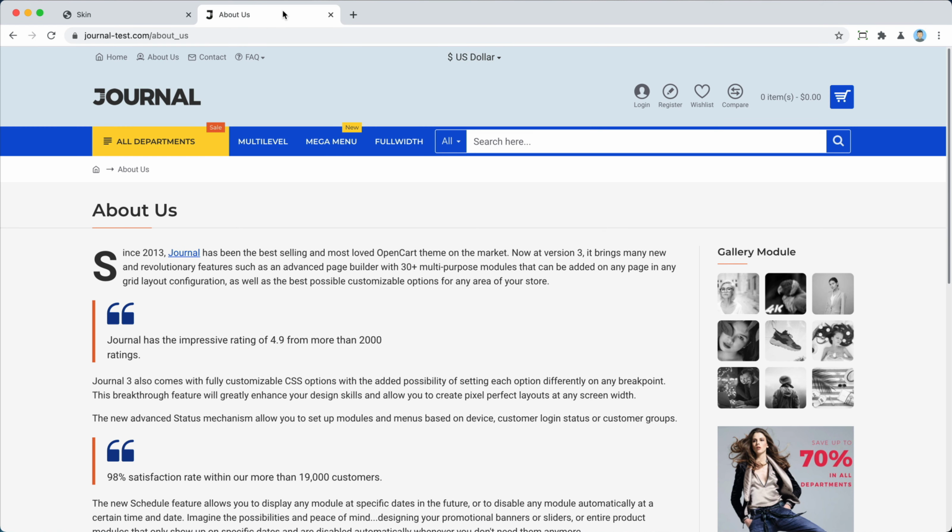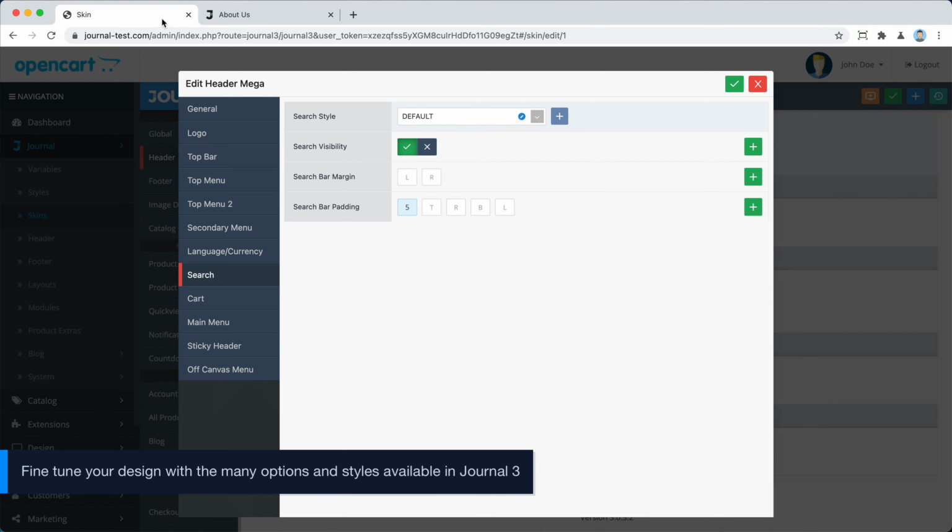And finally, check it out again in our storefront. And it begins to take some shape. We can dive much deeper into each option and style and customize them further to fit our needs.